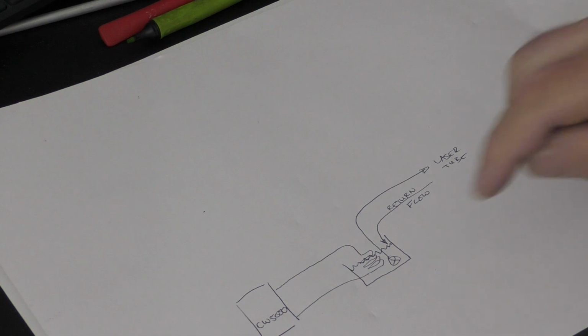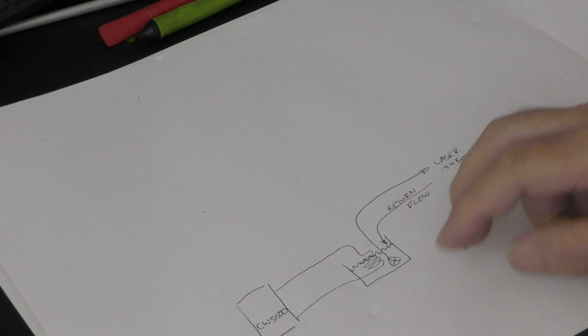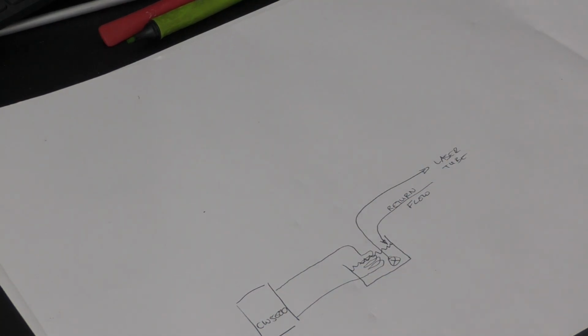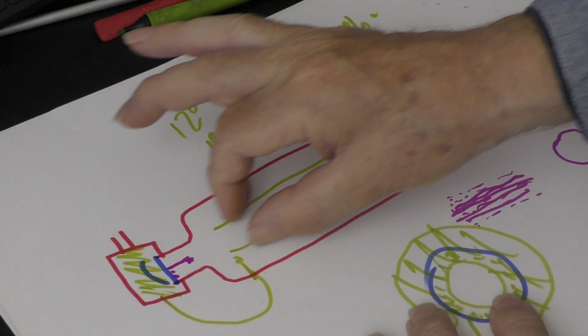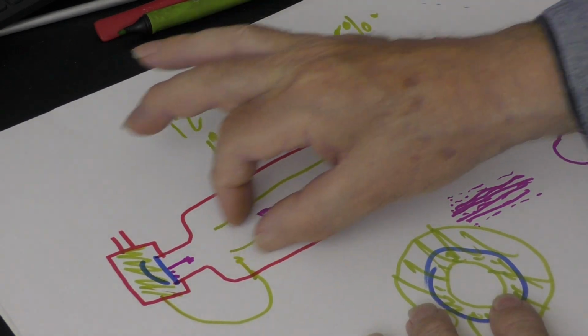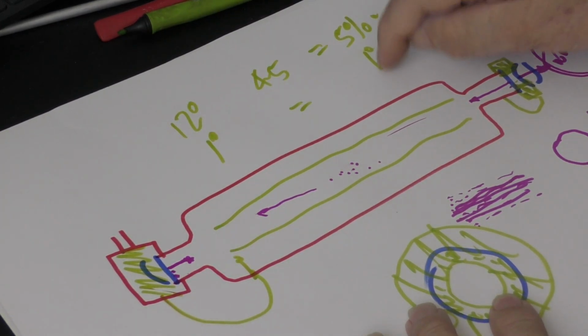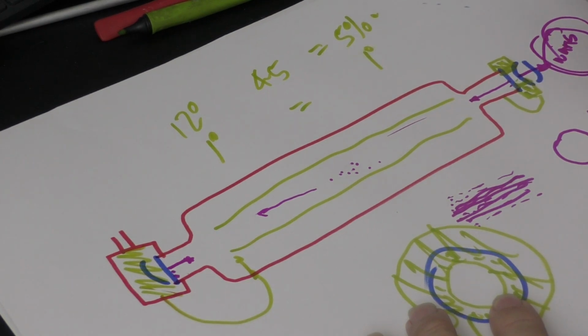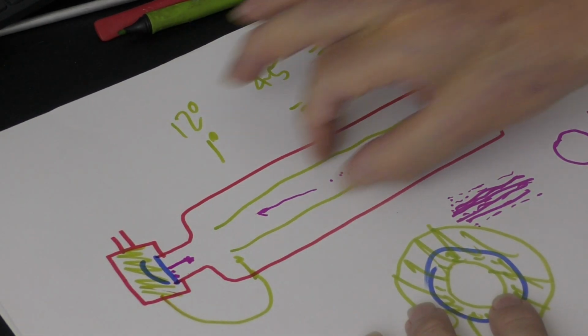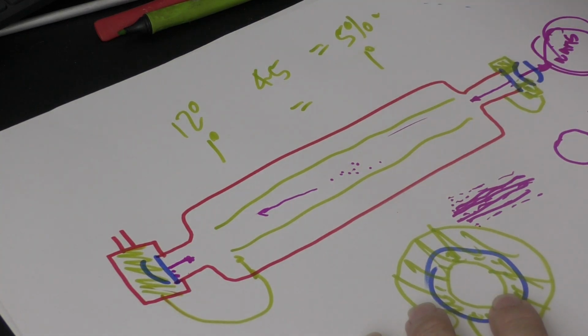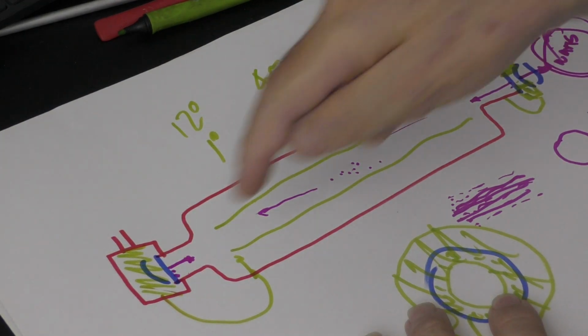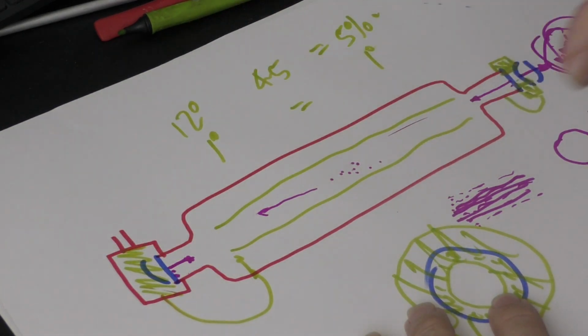So what's the solution? You need to buffer the effect of this refrigerated water that hits your tube instantly and causes distortion to your mirror and loss of power. There is no way that a 1 degree C temperature change on the outside of this water jacket is going to give you a 1% change of power, because what's happening here has got nothing to do with how the power is generated. The power is generated by reflection off of these mirrors. So it's the mirrors that must be distorting that are causing your power loss.